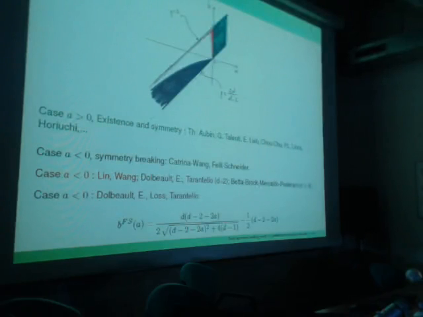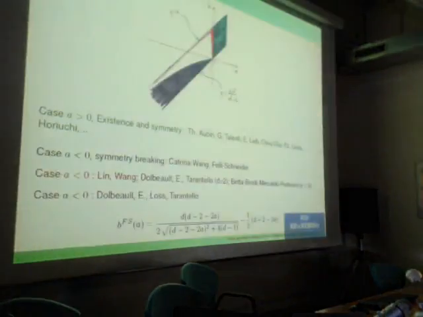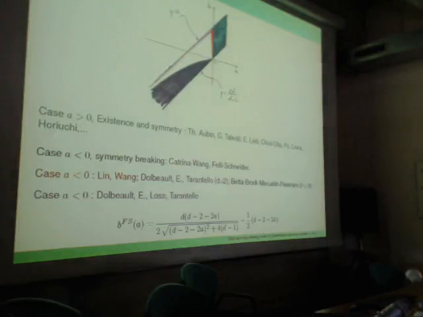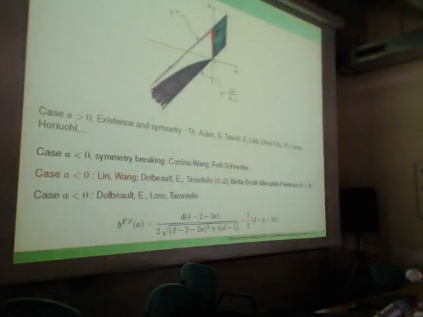So about the existence of minimizers in the interior of the strip, B between A and A plus 1, it was proved actually by Catrina and Wang. And about symmetry, there are many people who have worked on this problem for different values of the parameters. Let me give you just some names. For example, when A is positive, when B is larger or equal to 2, there are many people who have worked on this problem. So, for example, when you are at this point here, you have the Sobolev inequality. When you are here on this line, you have the Hardy inequality. So all these inequalities are very well known, and different people have worked on them for various values of the parameters.